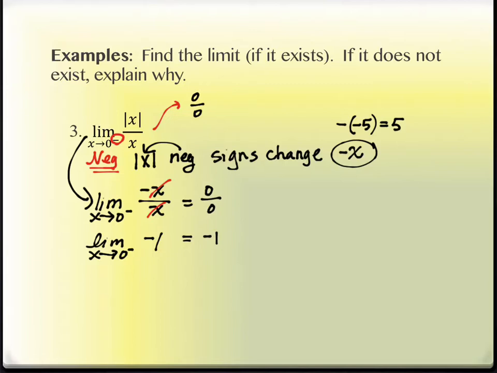Just for the reference point, I'd like to draw you a picture of what it does look like if you put it into your calculator. If you really want to see the calculator and how to put this in and you don't know how to put absolute values in, come see me later. I'm happy to show you. But if you were able to put this in the calculator, it would actually look like this. That's what you would see. You'd see a positive 1 on the right, and you'd see a negative 1 on the left-hand side of the graph. So the reality is that this one is the closed circle, and this one is an open circle. But as you're moving towards this direction, right, the y value you're approaching, and you're actually at it, is negative 1. So that's from a graphical standpoint.